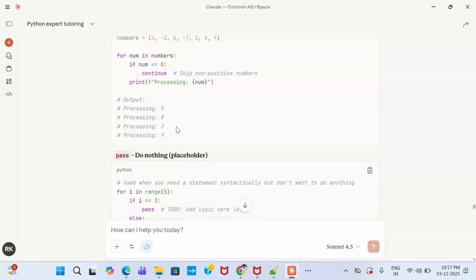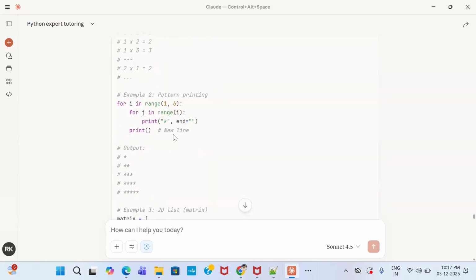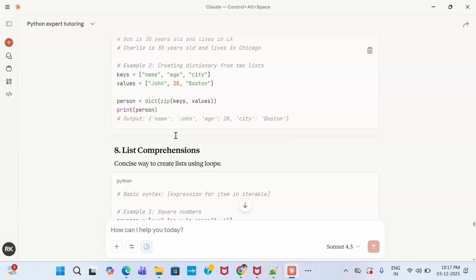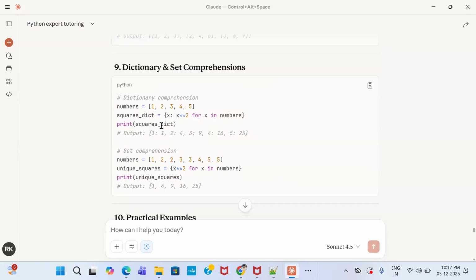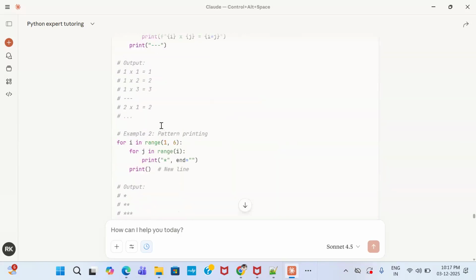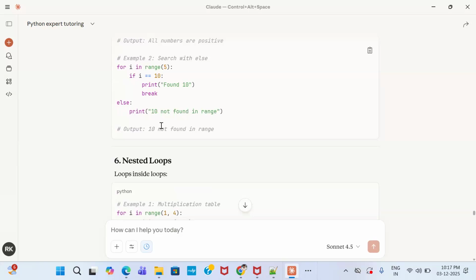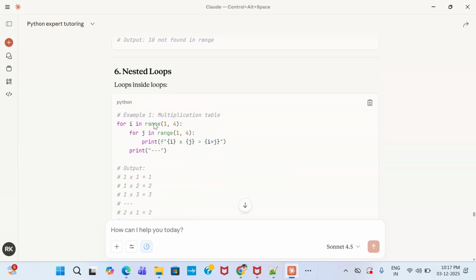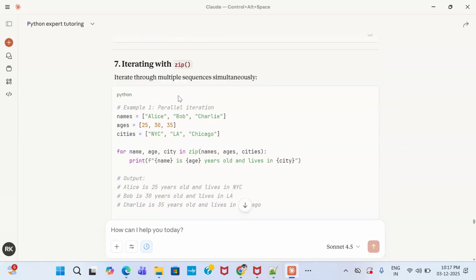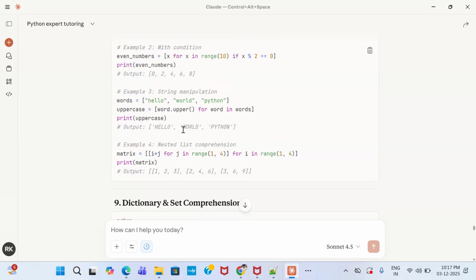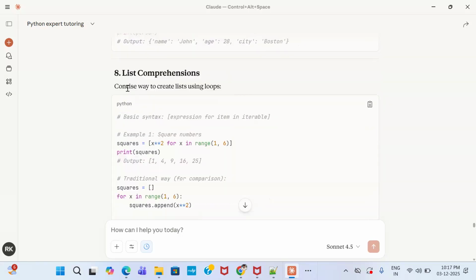A couple of things I will cover tomorrow: break and continue. But I think the major things I have covered, all the foundational things. You can spend some time with these, and read some articles on how to do it. You will understand. Tomorrow I will cover a very important part, the list comprehension. This is very important.